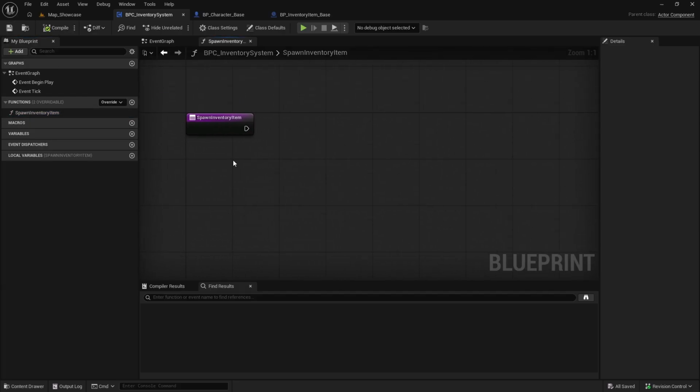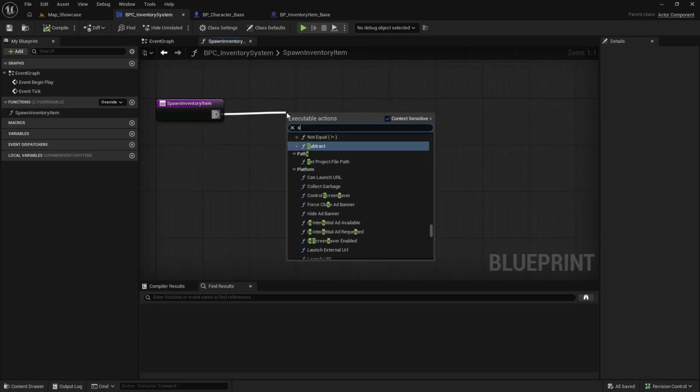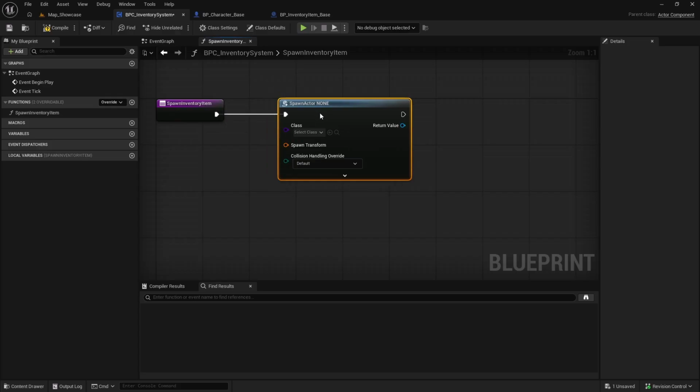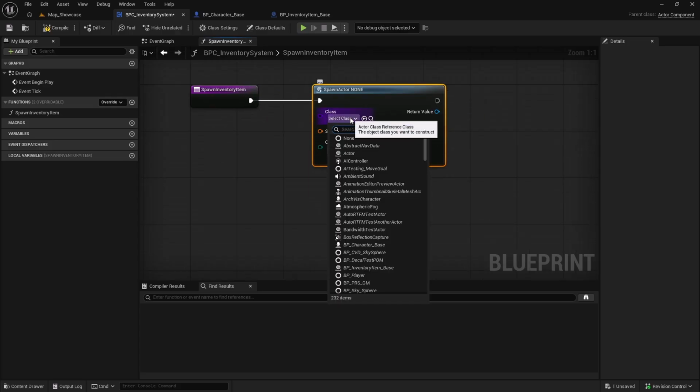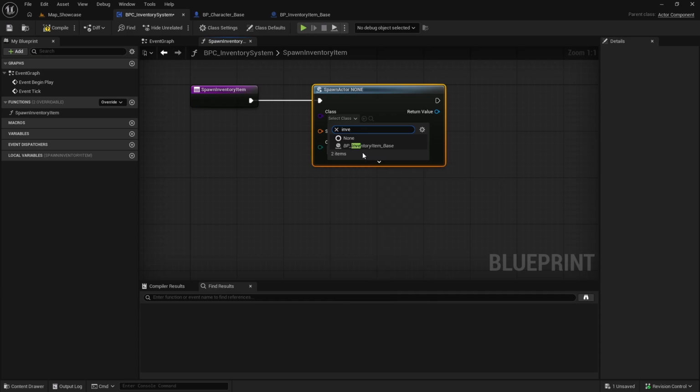Right, so within this spawn inventory item function, let's call spawn actor from class, and the class would be inventory item base.